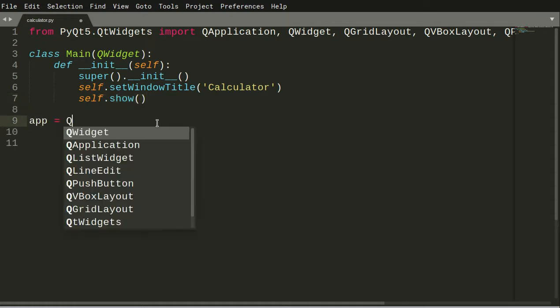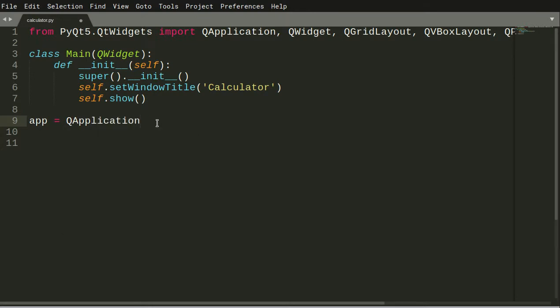So I'm going to say app equals QApplication, and I'm going to pass an empty list to this, and then main equals Main, the main class, and then I'm going to say app.exec_. Adding the underscore is just to differentiate between the exec function in Python and the exec function in PyQt5.